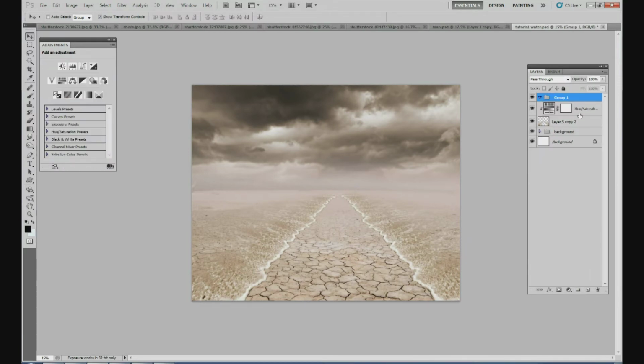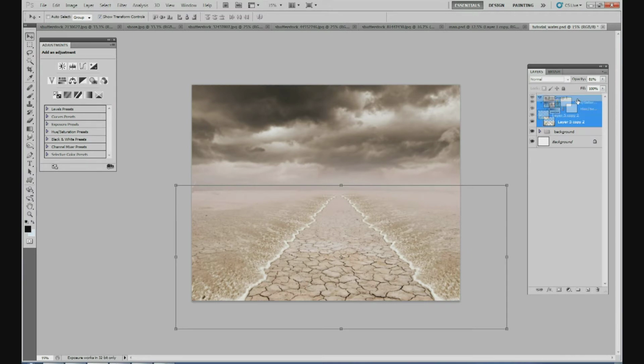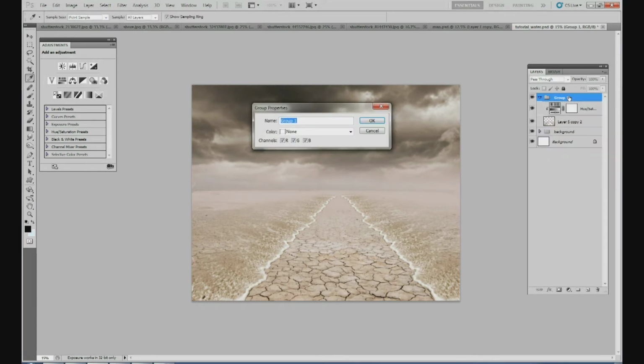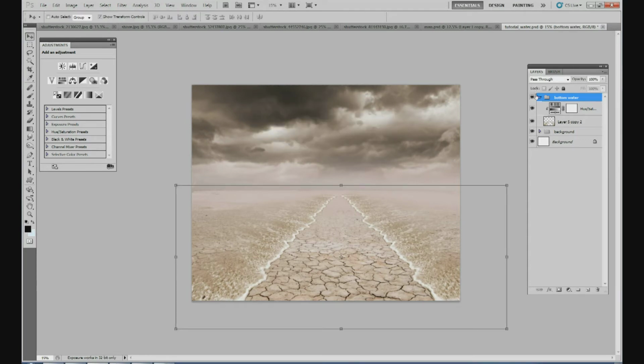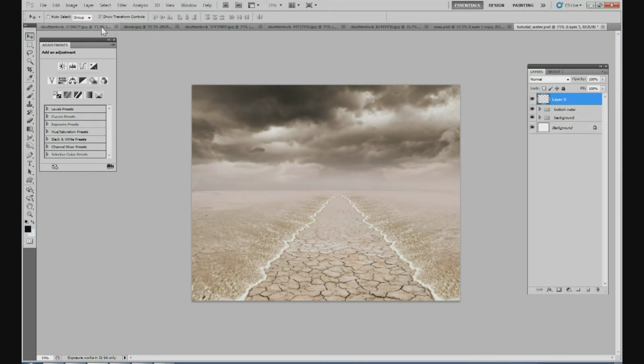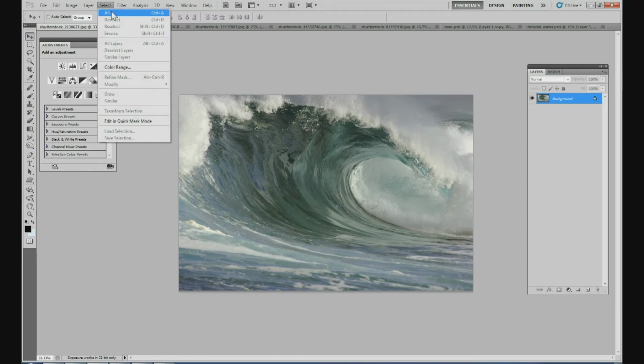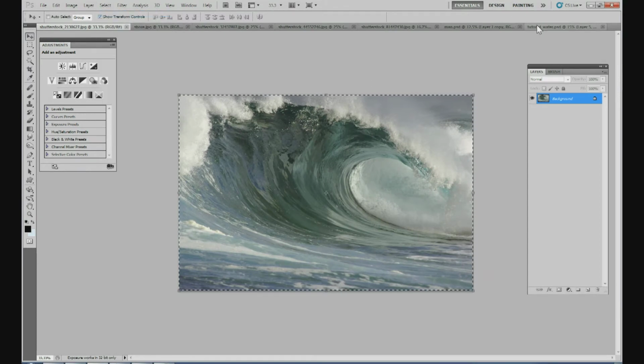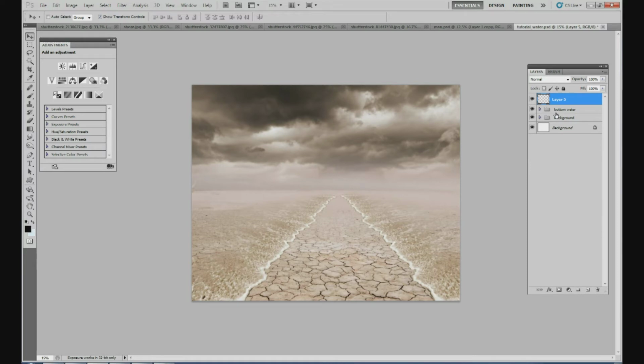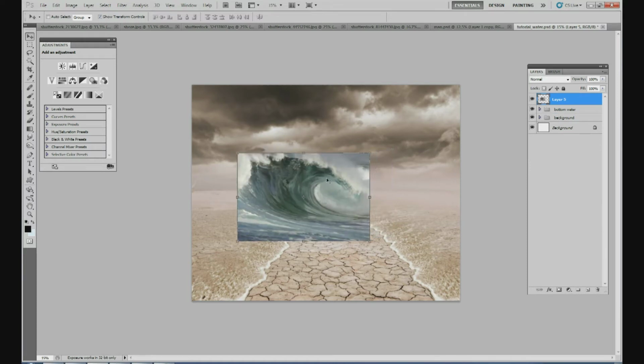And before we do that, I'm going to create a new folder and just stick that in there just to organize our layers. So this is our water. This is our bottom water, and we can go ahead and close that and create a new layer. And what we're going to do is start with this wave. So you can just copy and paste the entire thing into the new canvas. So we have our wave here, and this is going to be our wave on the left side of the picture.